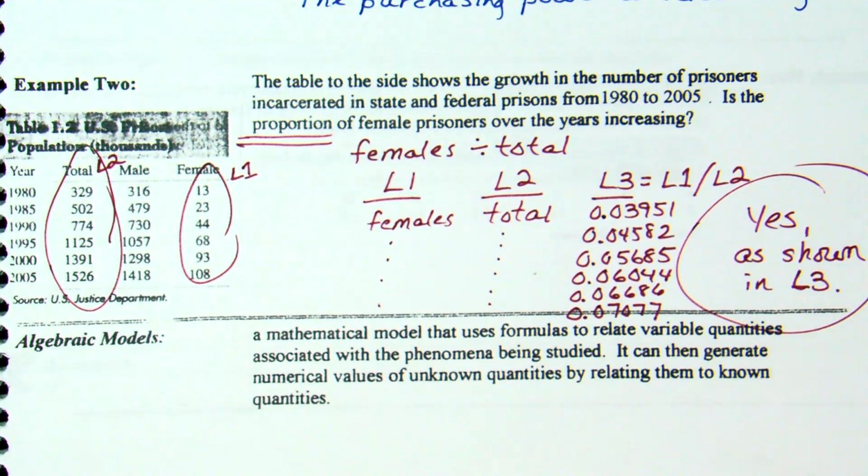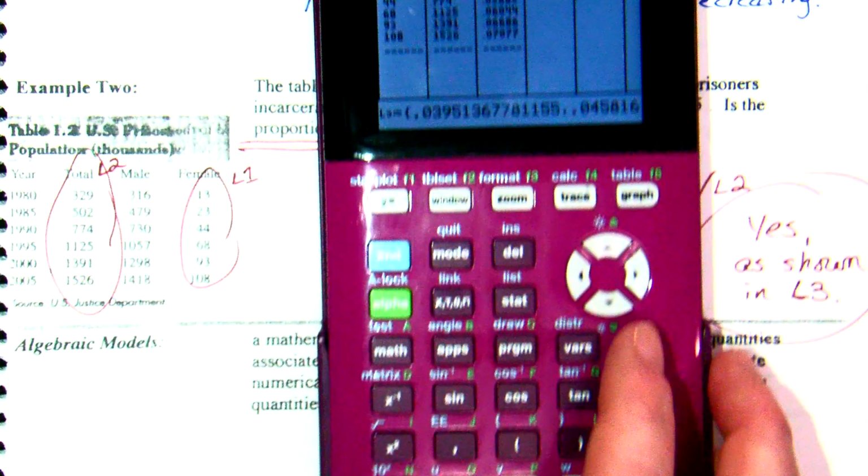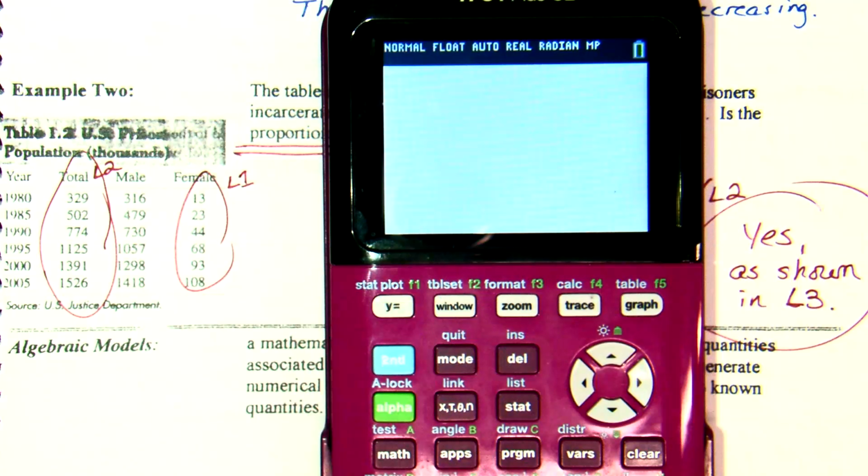So how do you get out of here altogether? You should be able to hit clear, or I always do a second quit if I can't get out of something. If I'm stuck, my general idea is I go to clear. Clear doesn't always work, as you've learned. So a second quit always takes me back to the home screen. And guys, ask these questions, like, how do you get out of there? Because that will trigger me to give you things that I do.